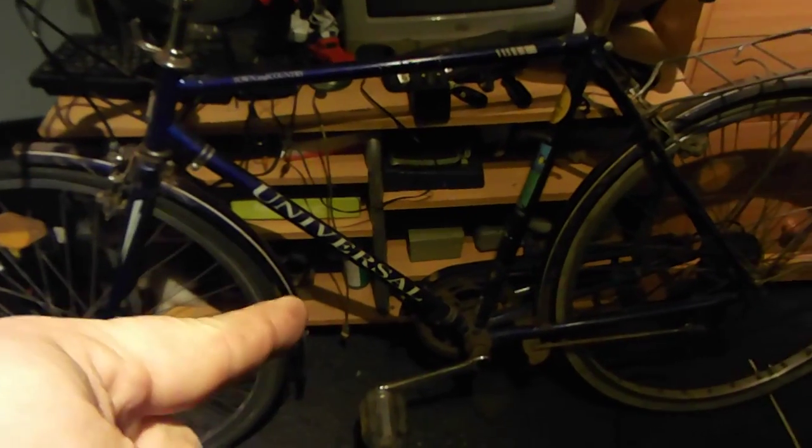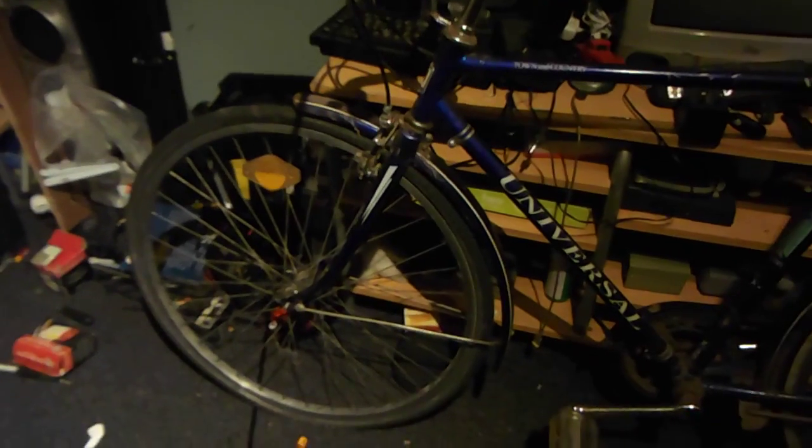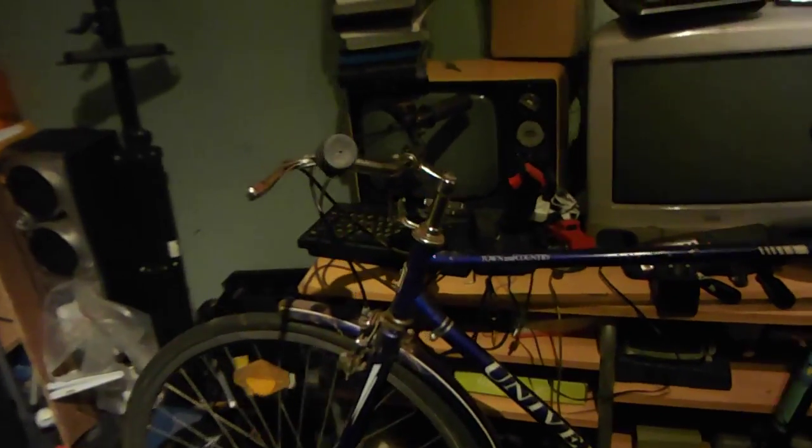So I'm going to have to either change the chain or change the chain ring on this because the chain keeps dropping off that chain ring. You pedal so much and then it just goes doink and it's really annoying. But the rear gears do work, the brakes work. So really, aside from fixing the problem with the chain falling off the chain ring and that flat tyre, and putting a wheel nut on there, and giving it a good clean, because it's full of dust and muck, I don't know what else.